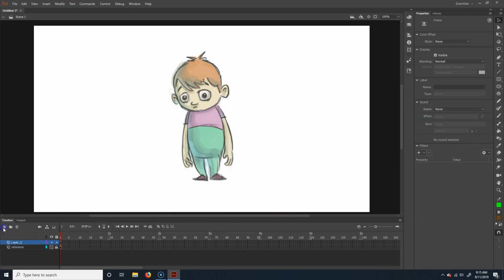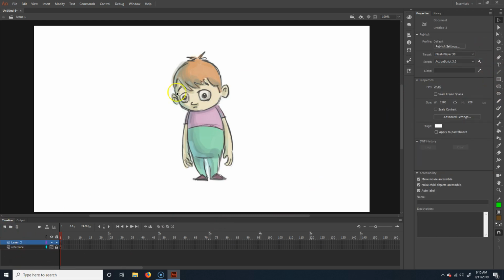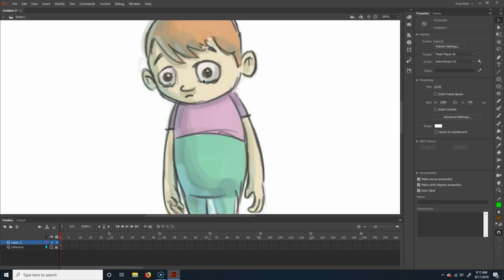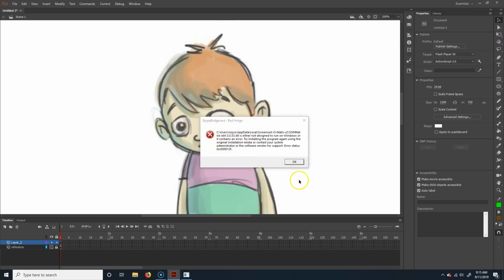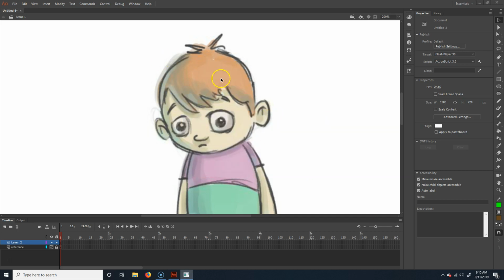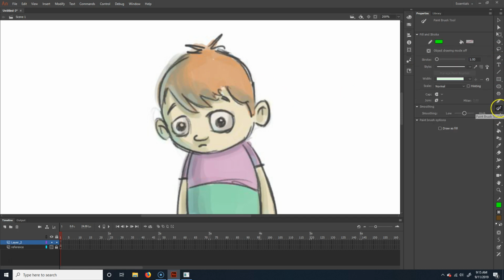All right, so we need to make a new layer first. And then I'm just going to go ahead and start drawing him up here. So let's grab my pencil. It's going to give me that thing again. I don't know why this keeps coming up. Okay, still works. I like to use this brush here because I'm going to do more of a line style thing. Actually, you know what? Let's do this. I've got a better idea. Let's do pencil. And then I'm going to remove the strokes afterwards. I think that will be kind of neat.